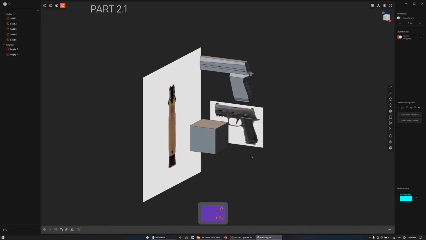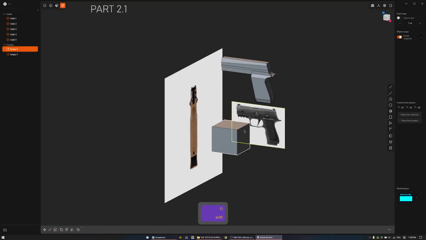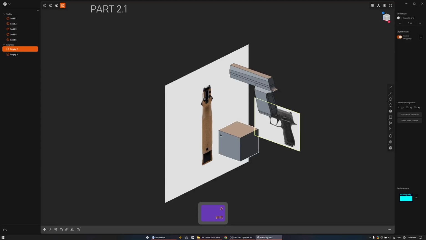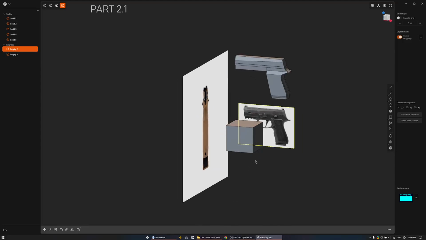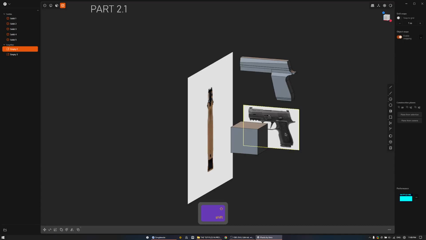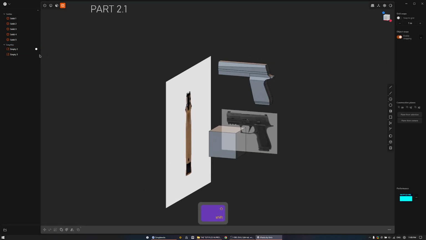Okay, so now you might want to have your reference to be visible over the model, even if it is behind, like in almost all the other software. So for that, you select the reference, you press M for material, and here, because it's an image, it has some special material settings. So you just press front and you press on the opacity checkbox. I would advise you to just go with the default 50%. So press OK or just right click. Oh yeah. Now, to copy this material to another one, you can just drag and drop it, right?